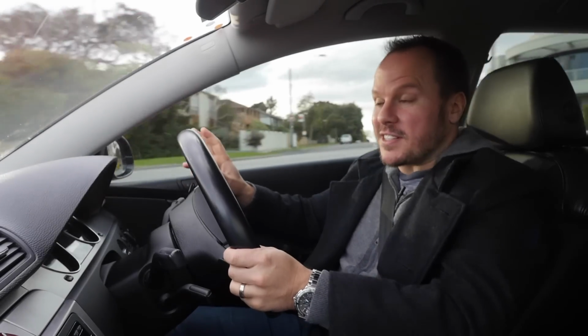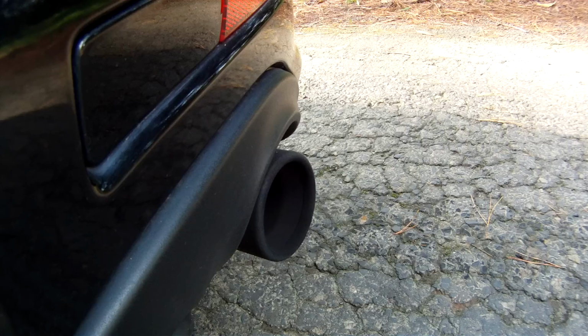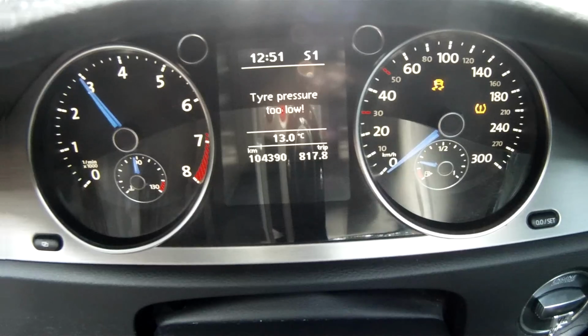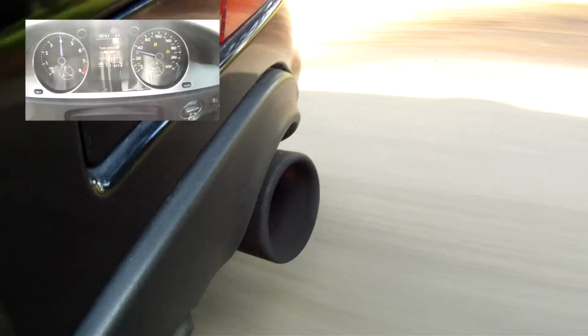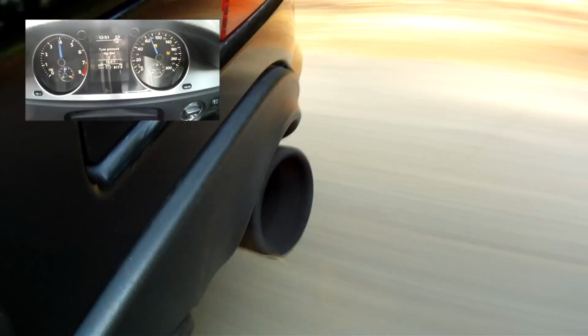To bolster its sporting pretenses, the R36 does have a launch control function, but I think it's a bit of a gimmick. There's too much of a delay between releasing the brake and shooting forward, and it really does make it redundant in the traffic light showdown. That said, repeatable 5.8 second 0 to 100s makes it pretty quick and definitely fun. The dual clutch gearbox will actually help out your economy, but don't expect super numbers. After all, this is an R variant.